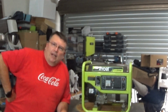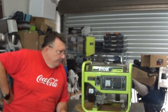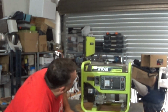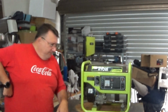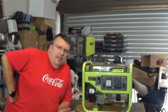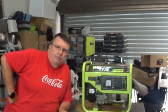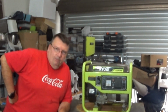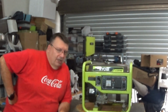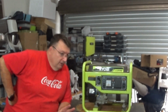Then I discovered why it was parked in the first place. It's not putting out enough power. So this unit should be putting out 240 volts AC. It's putting out, I think, somewhere around about 120 volts. So I'm guessing what's happened is old mate that had it before me had a problem with it not putting out the right amount of power, didn't know how to fix it, or didn't want to spend money to pay somebody to fix it. So he's just parked it up for God knows how long. Eventually the fuel's turned to rubbish, gummed it up and it wouldn't start, which is where I came into the picture.